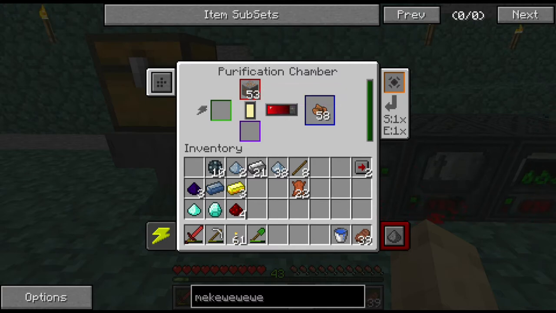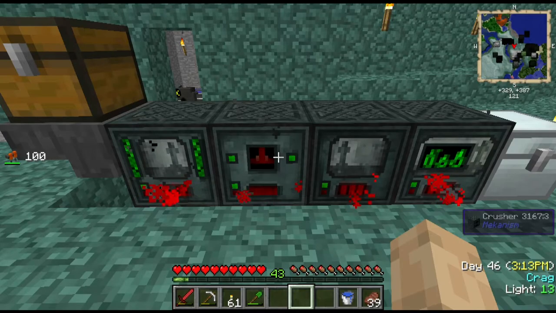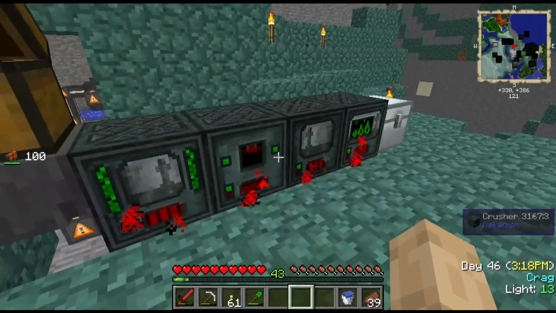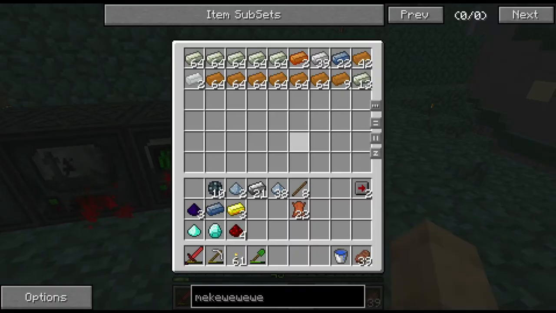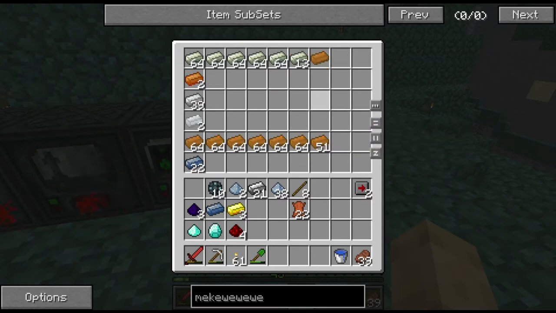Because this one processes 1 ore. All of these have to process 3. So we want to keep these sped up. Because as you can see, it's day 46 now, and I still haven't processed that much ore.